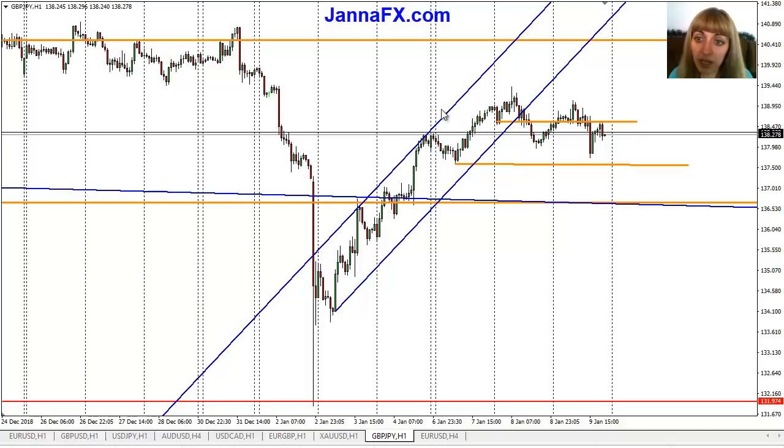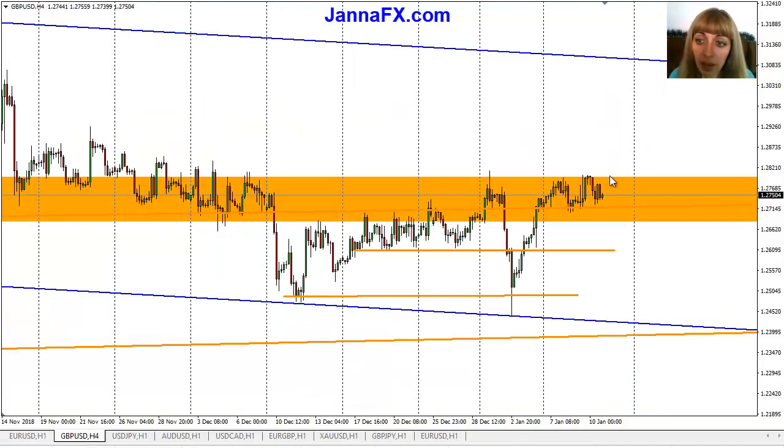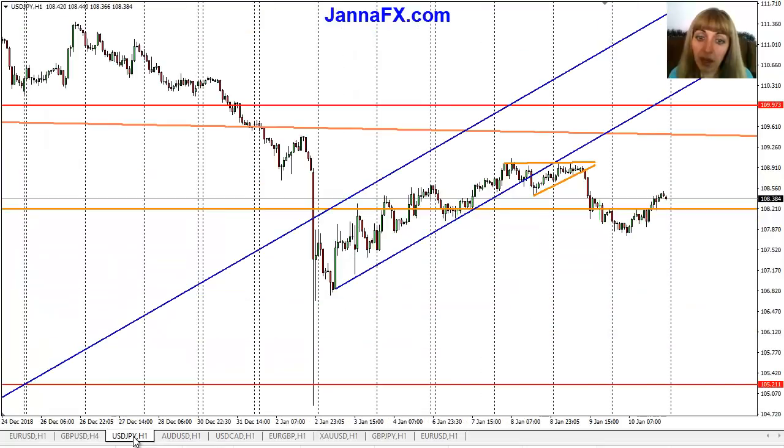See if it will sit, create another shoulder, or will just be around the top level and will try to go back up. So just waiting time. So now you can see euro dollar pretty much didn't create anything, just fell straight away and just waiting time. Pound dollar is the same. Still would have been keeping the pending orders buy.